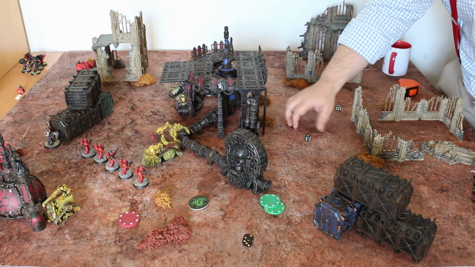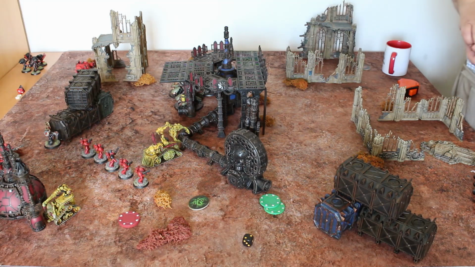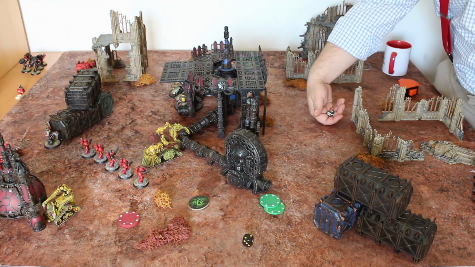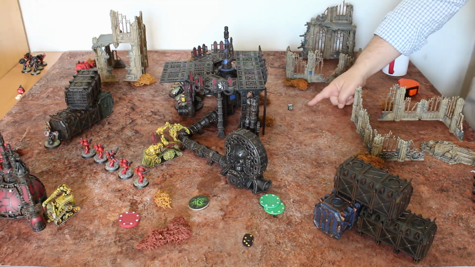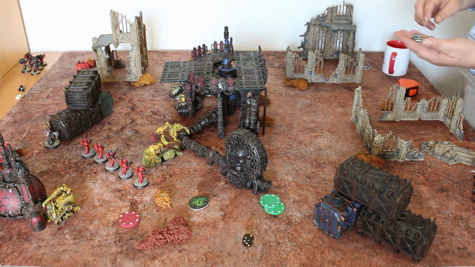Oh! 1 wound. But I'm going to get into close combat with him. So, save at -4. Save at -4. I need a 6 here. No, it's a 4. D6 damage. Big 6! It's a 6. I'm down to 2 wounds. Big 6. Glad I didn't spend the CP.